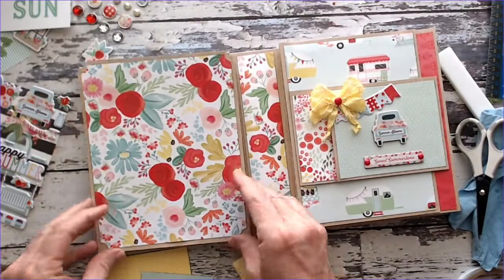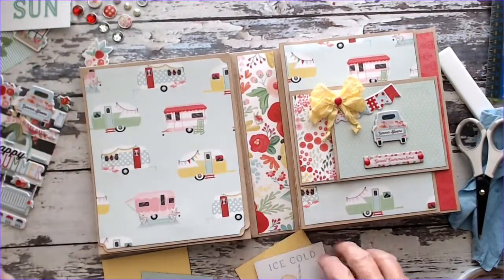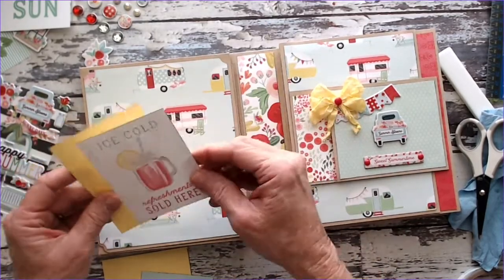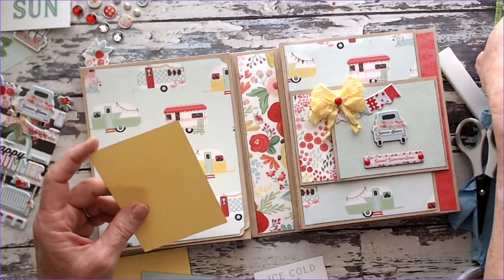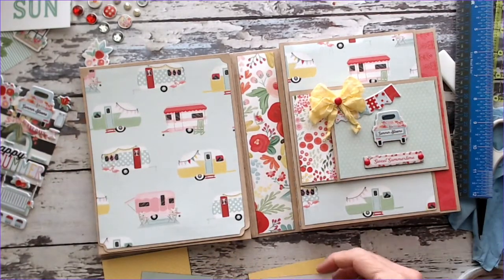For the left side here, first on the front. Oops, I've got it turned wrong. Okay, here's the front. The campers, that's where the magnets are. So I cut these 3x4s. This one is 3¼ by 4¼. So I'm going to mat this together.